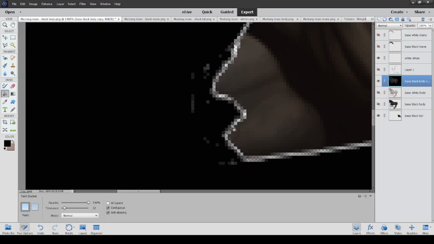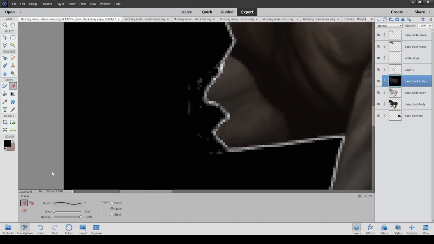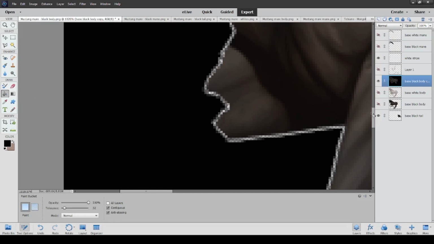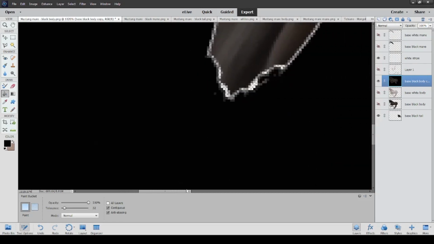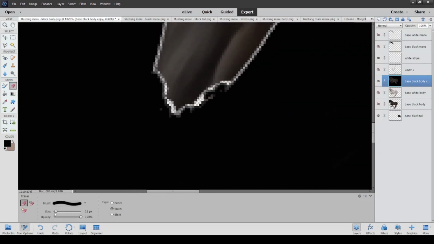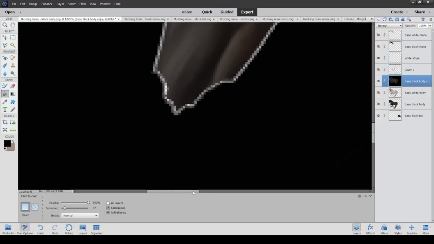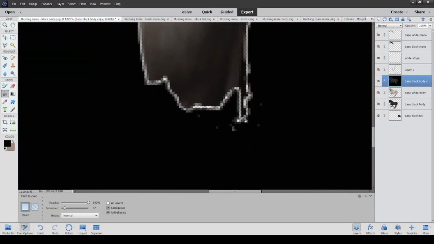Okay, back down to normal speed here for a minute. So I like to clean up as I go. What I did was I went to the black body layer, because that's the one I've been erasing, and I got a paint bucket and painted black paint on the background, and you can see the parts of the leg that I missed with the eraser, because obviously the smaller the eraser, the smaller the pieces you're going to erase. So I'm using the black paint bucket to fill in the quote-unquote background so that I can see what I missed.